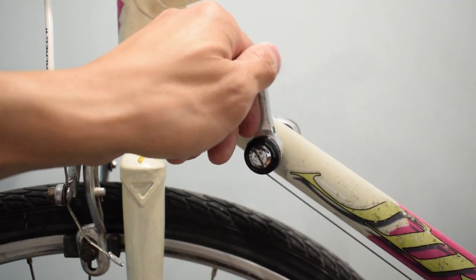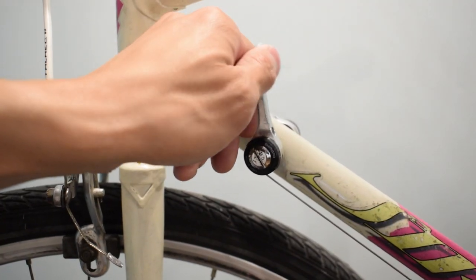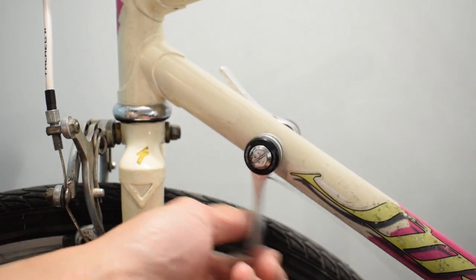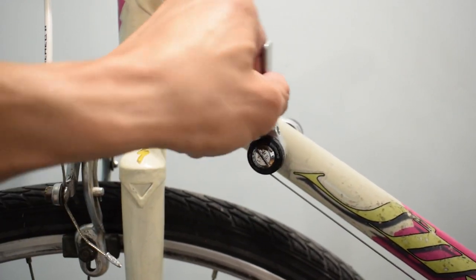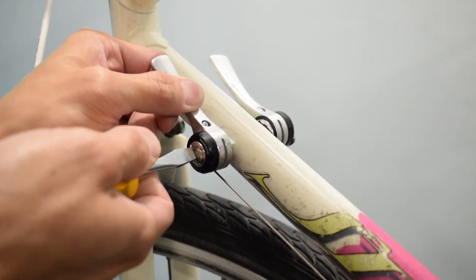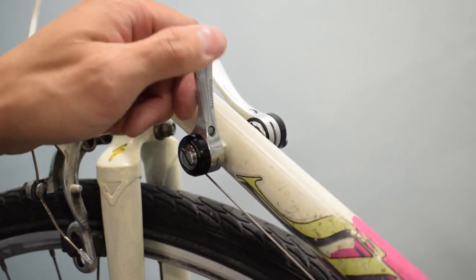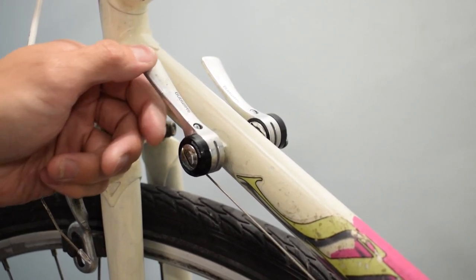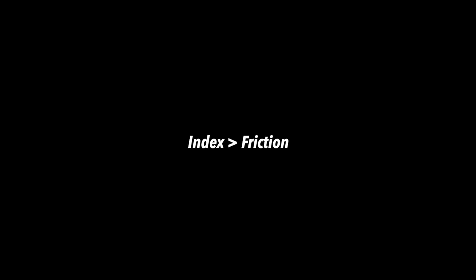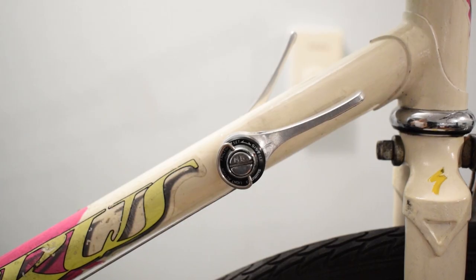If the shift lever has become loose, that's because you have it overturned past the limit point. Simply tighten it again. The shifter can be switched from index to fixed by turning the clock to the desired position.